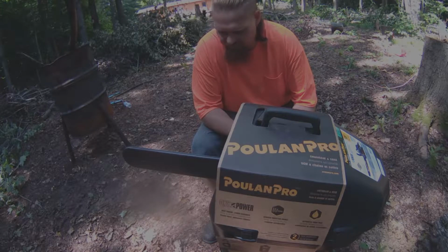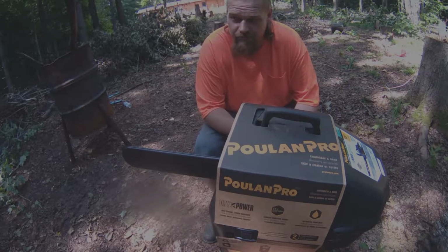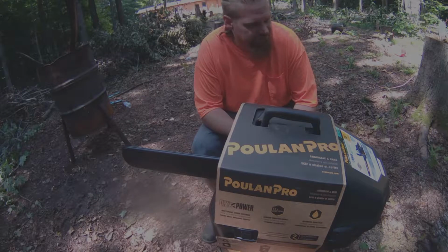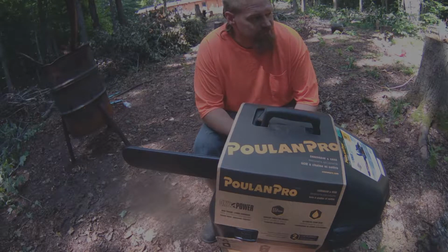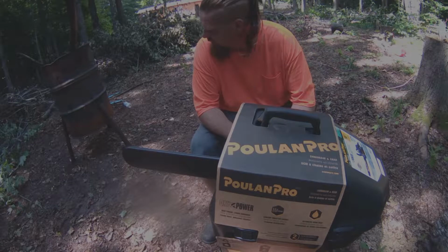My first video is going to be an unboxing. I just recently bought this property in northern Michigan. It's 10.5 acres. There were a couple of trees that I really wanted to see from my house, so I started clearing out my yard a little bit, my woods. And my little saw wasn't really cutting it, which was the 2.0 Poulan Pro.